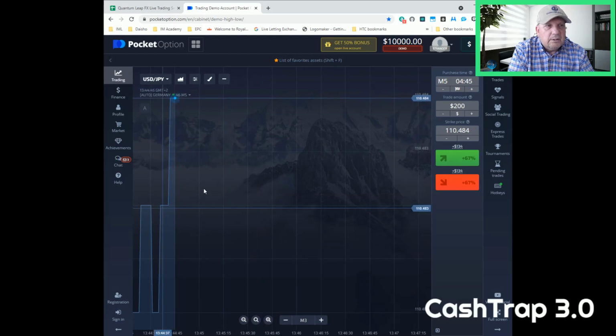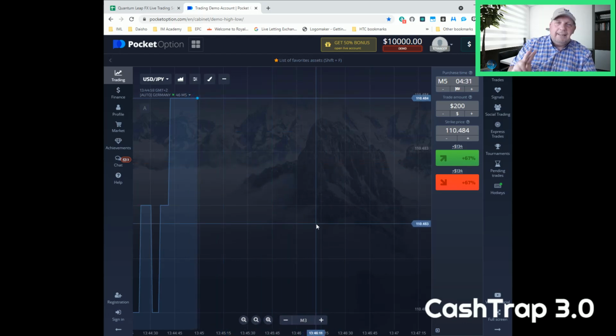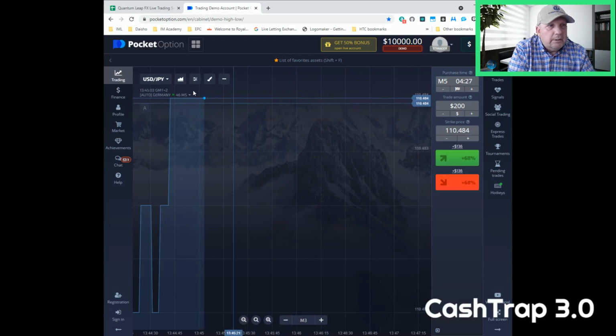Alright, so you can see it moving around, and what it'll do is it'll just scroll across our screen at a price, and once it gets towards this, it'll then auto scroll back, right? So it just keeps it moving so we can see what's going on. Now we're going to add 2 indicators onto this Pocket Option, right? And the indicators are up here.